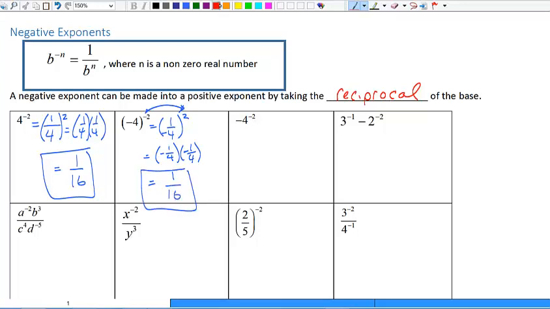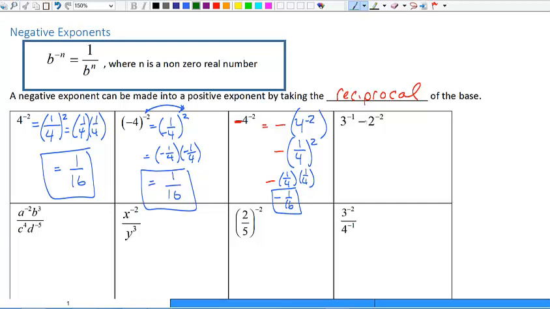Now on the next problem, we have a negative just hanging out in front. The negative out in front is not part of the 4. So when I have negative 4 to the negative 2, my answer is just going to be negative. And then I have to work out 4 to the negative 2 by itself, okay? So almost like that. Negative out in front is just coming along for the ride. Now 4 to the negative 2, we said I need to take the reciprocal, and I'll keep bringing down the negative in red. So that gets me 1/4 times 1/4 with the red negative out in front, which is negative 1/16.